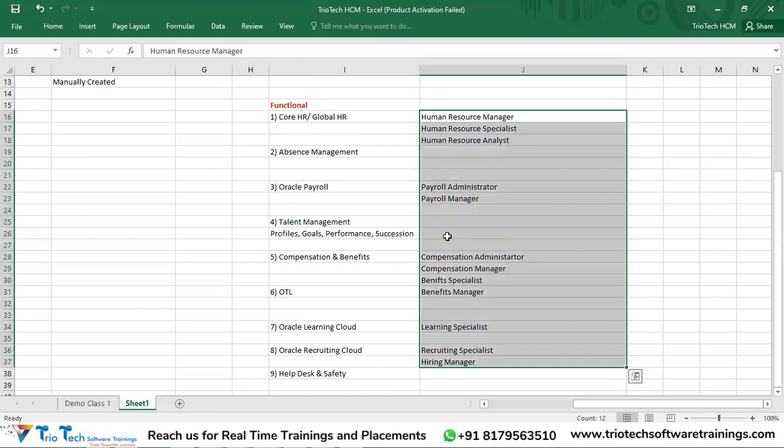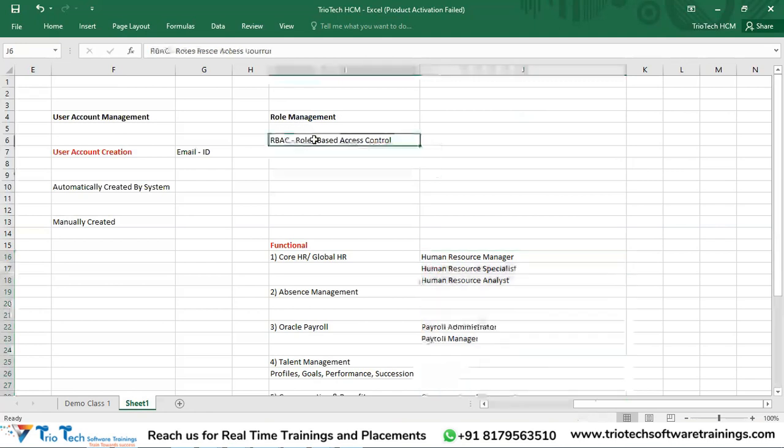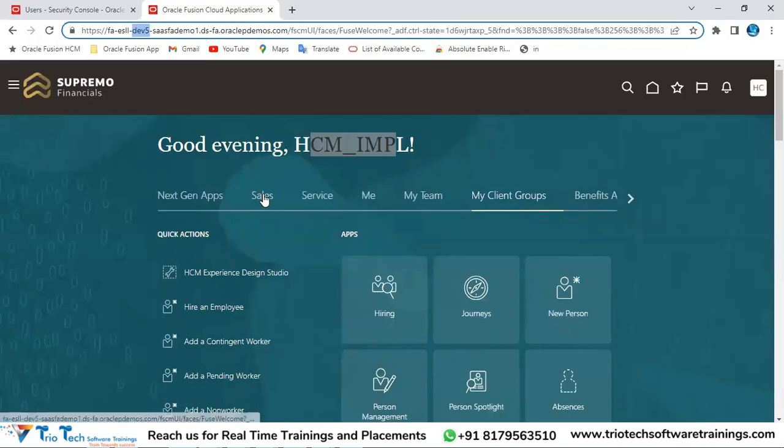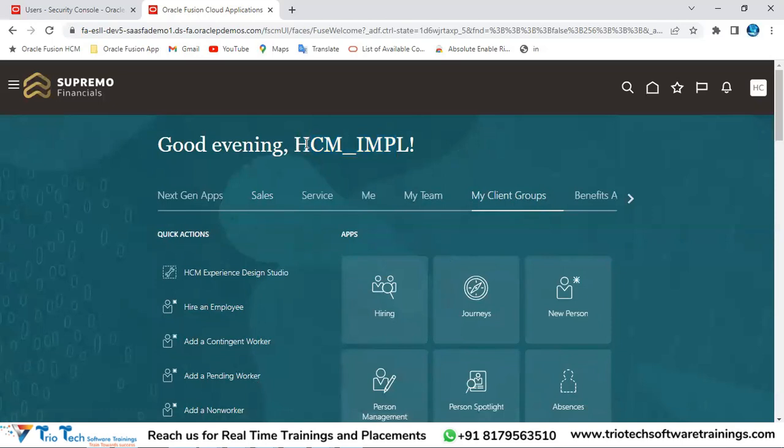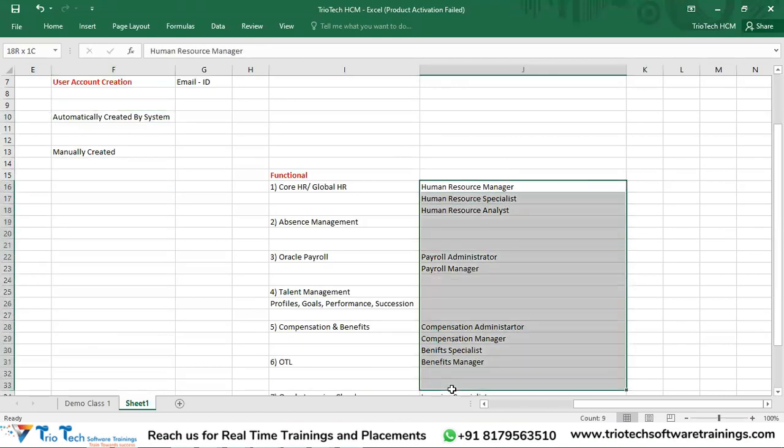For every module or business area in the system, Oracle delivers standard roles. If any one of you is from an E-Business Suite background, there you used to have the concept of responsibility, right? You create the user and you assign the responsibility. But unlike E-Business Suite, in Fusion applications Oracle came up with a concept called roles. If a user has to access the functionalities of a business area or module, the user account, when created in the system, should be assigned the respective roles.